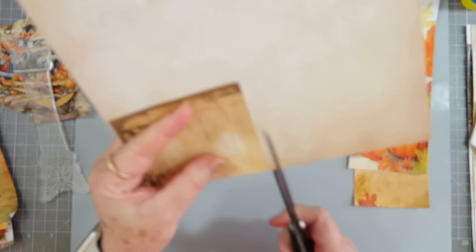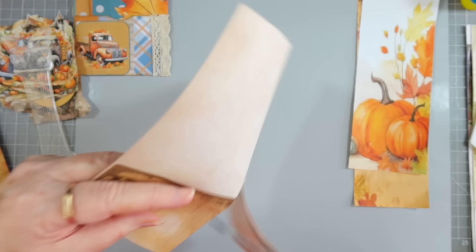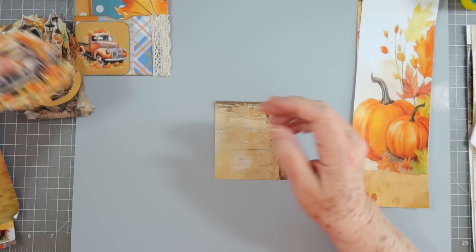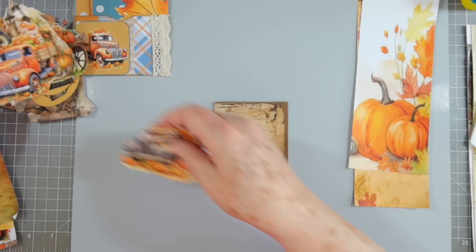This one may be a little bit longer — we might actually do another one of these pockets while we're at it, because I need two more for my other journals. I've just about got these three journals finished, and then we'll be introducing our Christmas journals. I think four of those are already spoken for.